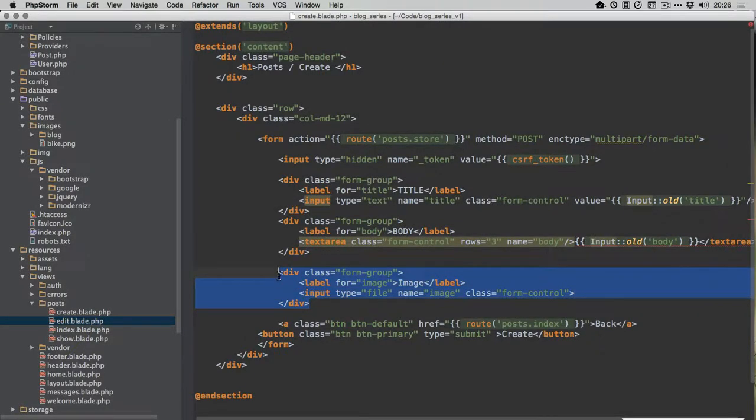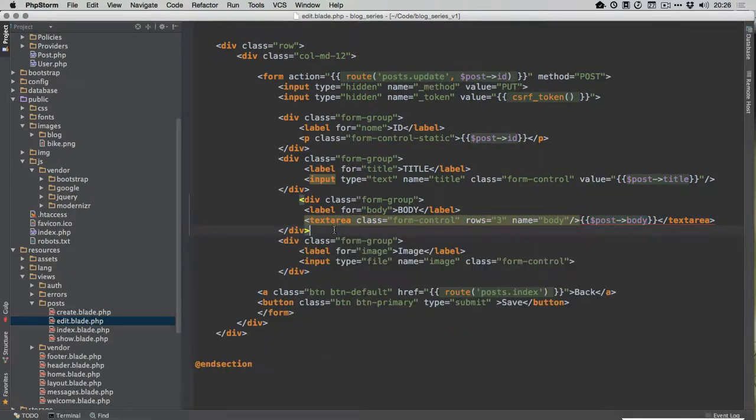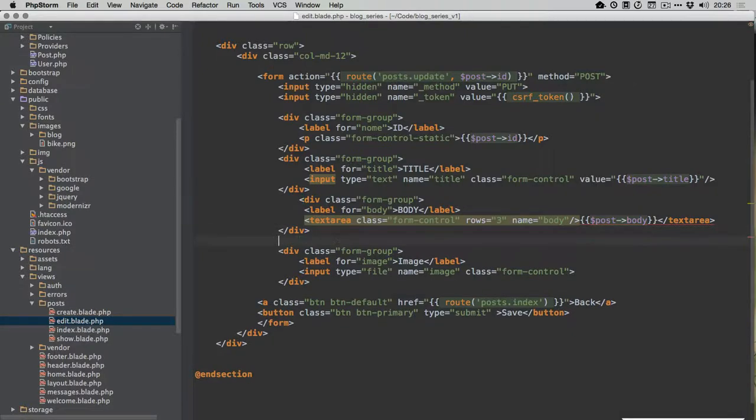So I'm going to paste that here. Again, we're not really dealing with the user ID. We talked about that in the last session. That's behind the scenes. So we're going to say, okay, do you want to upload an image? Now, same thing. You have to say, hey, you know, form, let them upload an image.